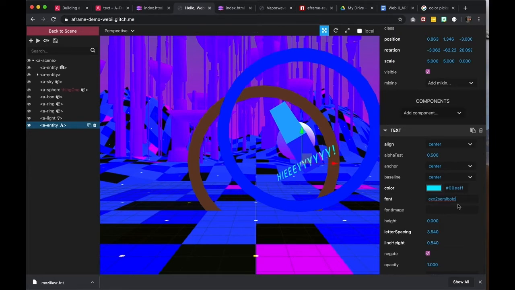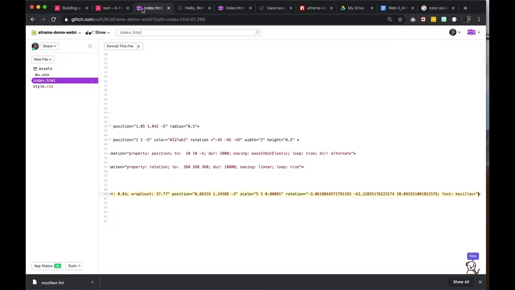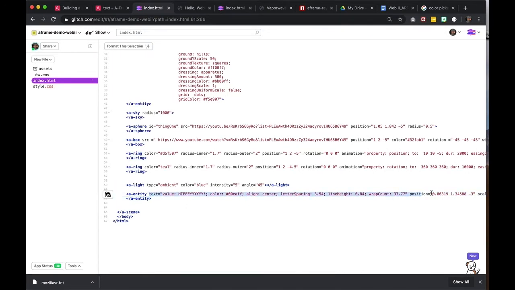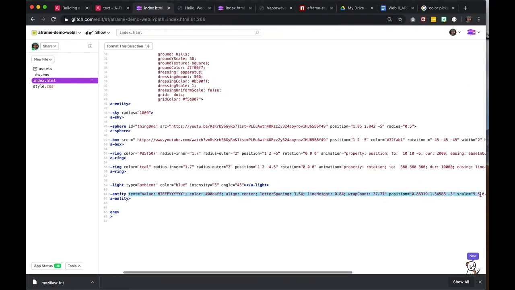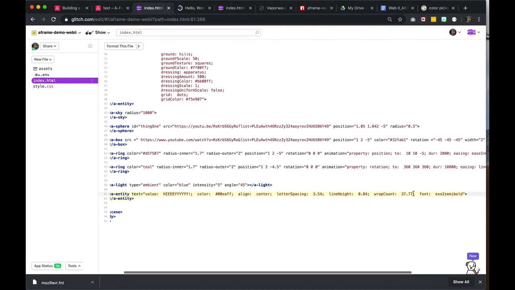Okay, cute. So again, if we grab the text here, grab this, go back here, all I would have to do is this whole text attribute, right? This whole thing here. Delete this in pieces. I'm just going to re-put that inside my entity here. Okay, so then I should be able to have that font.